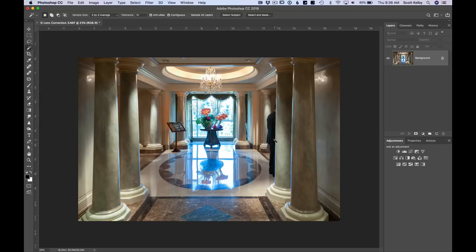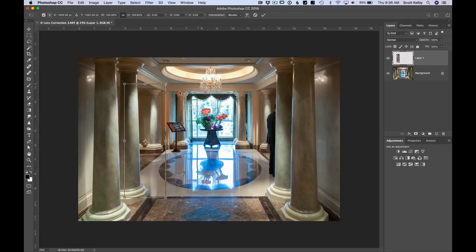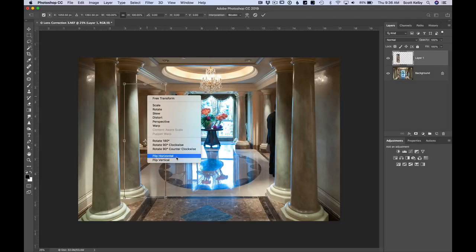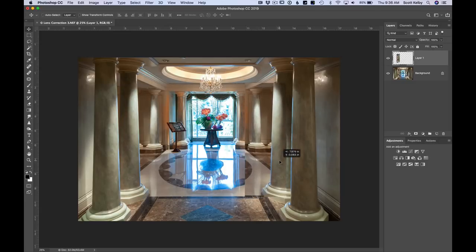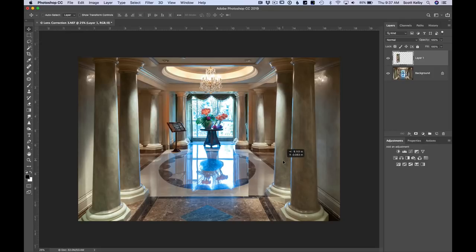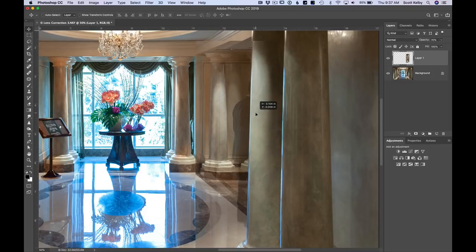Usually when we get rid of stuff like this, one of the tricks is to steal maybe this column over here and this whole area, flip it over and use it over there. So press Command J to put that up on its own layer so you have just that. Go to Free Transform and right-click and choose Flip Horizontal. So we can drag this over here where he is. Now, if you really want to get it lined up a little tighter, what you can do is lower the opacity of this layer so you can see what's going on back there. And you can get this a little tighter with what's there.